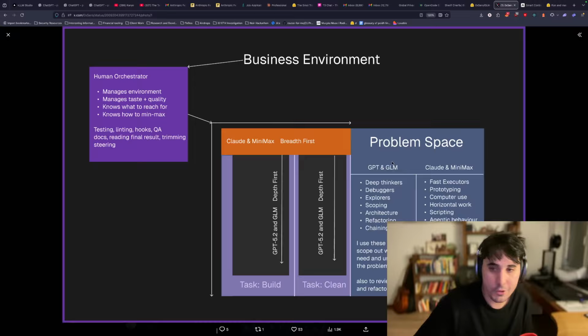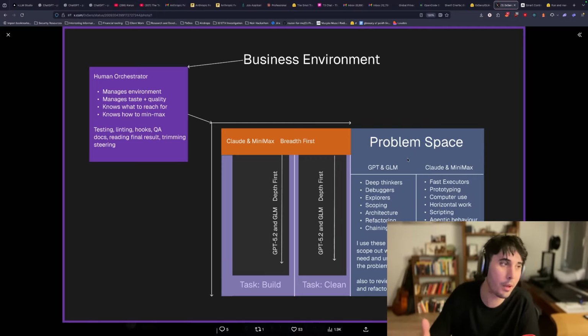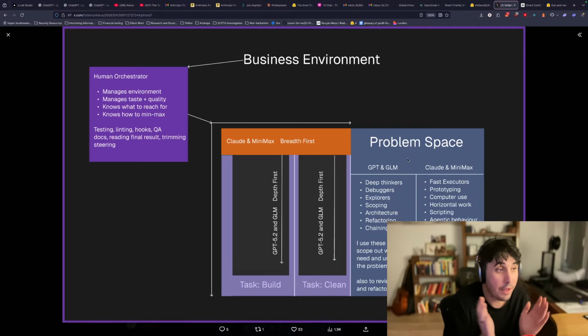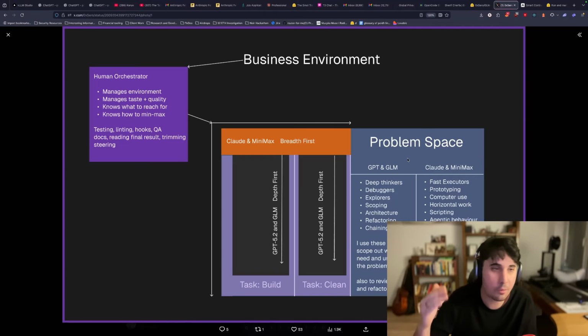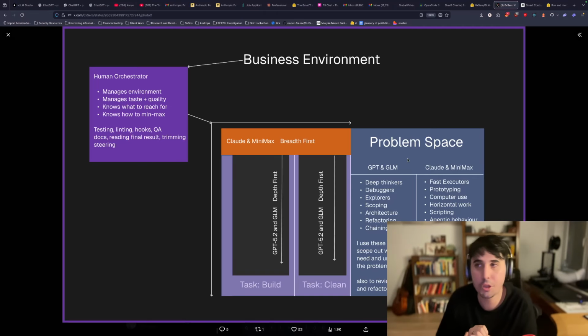Okay, yeah, explorers. So give them a bunch of messy context and then have them organize it and figure out what's what and what connects to what. Scoping, so all of the above is very important in terms of scoping. How do you define a task? How do you then take that task and break it down into individual smaller tasks, divide and conquer? How do you sequence them properly?